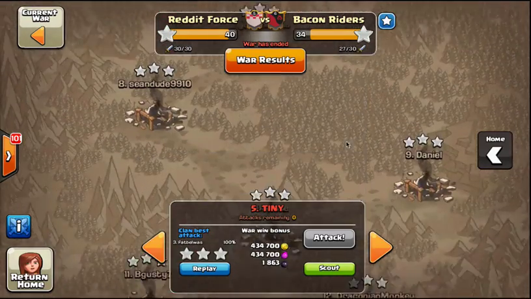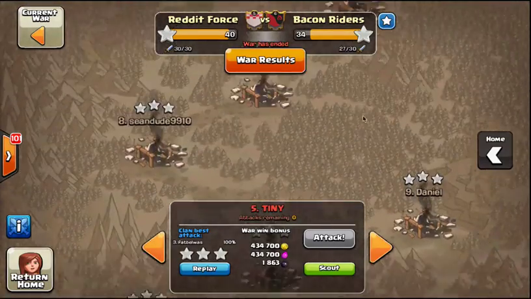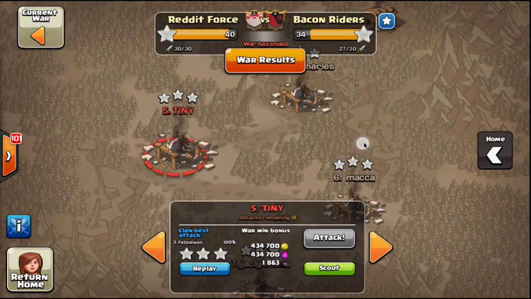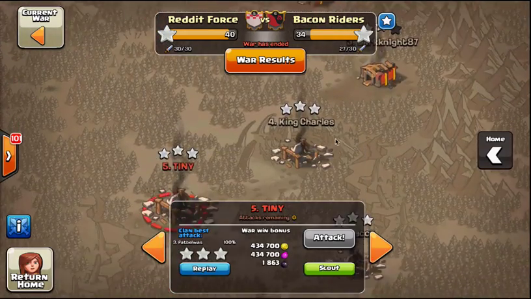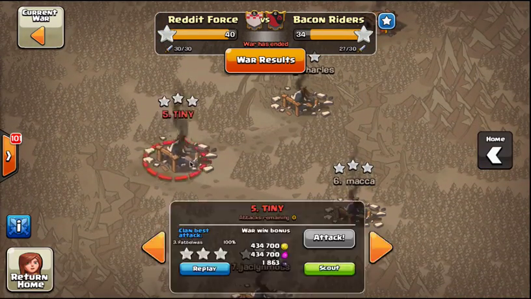All right, so we're going to take a quick look at a few attacks from this last war. We had a war with Bacon Riders, a 145 win clan, which definitely gave us some concern going in. But we were able to walk away with the win by taking out all their Town Hall 9s and lower bases. We had a little bit of trouble with their Town Hall 10s, but we were still able to walk away with the win here. So, great job all around of the gang here.